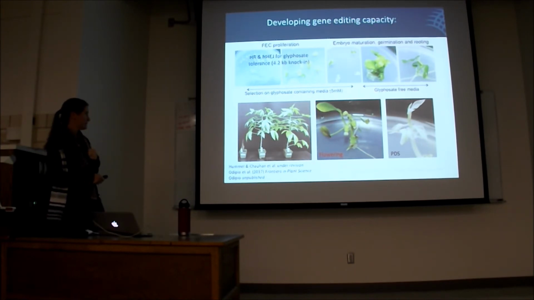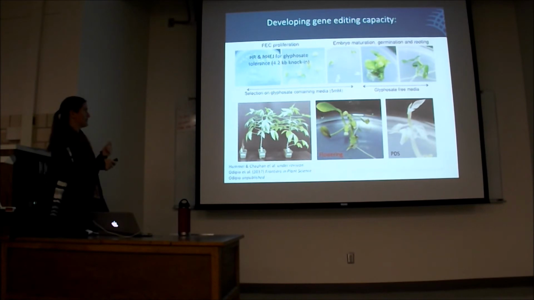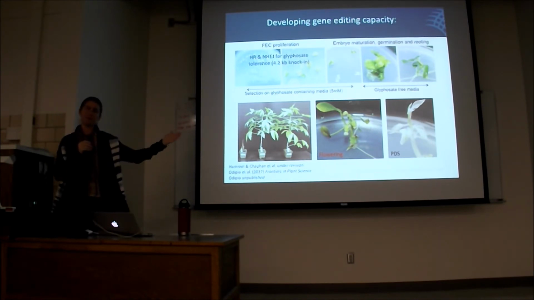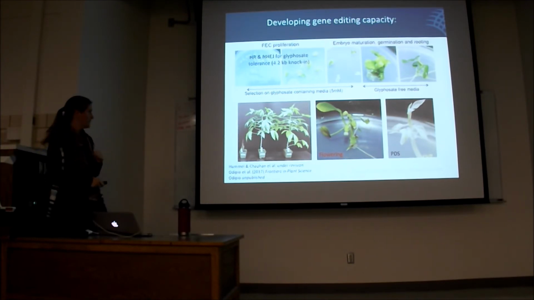And in the end, we were able to not only do just targeted mutation with genome editing, but we were able to do that very rare thing that I mentioned, homologous recombination, where we supplied a 4.2 kb repair template, and we were able to replace the promoter all the way through the second exon of the EPSPS gene. And when we treated those plants with glyphosate compared to the wild-type plants, we saw a really nice phenotype.